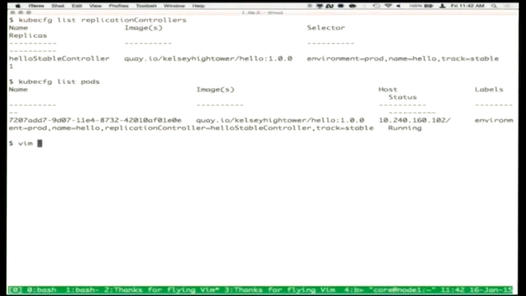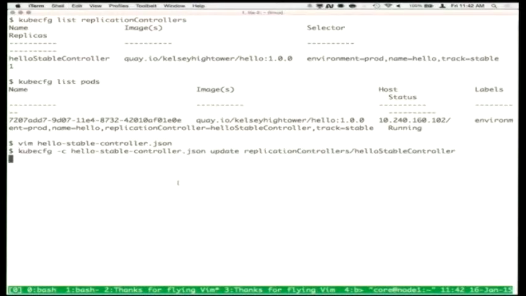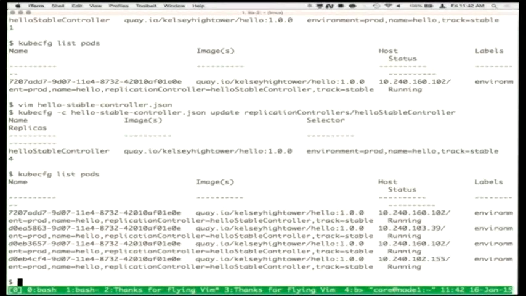Perfect. Now things get slightly interesting because we want to take that same JSON file that we just had, and bump this up to say 4, so we have resiliency against host failures. So we'll run kubeconfig with that same JSON file, but instead of saying create replication controller, we'll say update existing replication controller. And the kubelet agents should be looking for all that work. So great, we see that there are now 4 of these instances running inside the environment. Awesome.